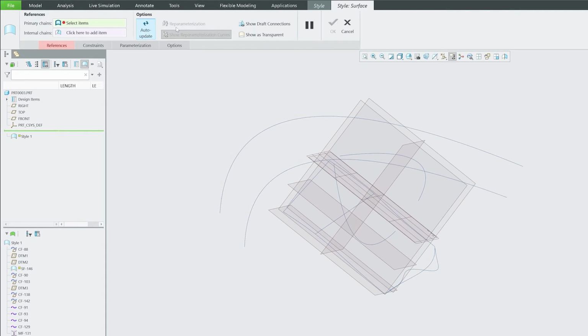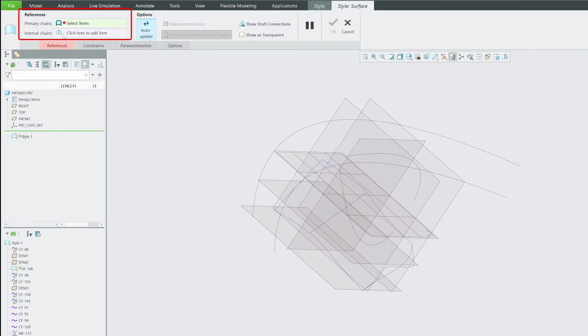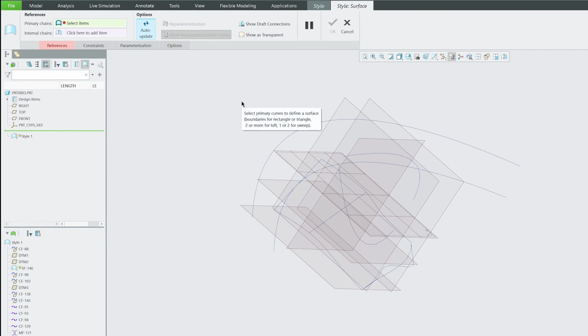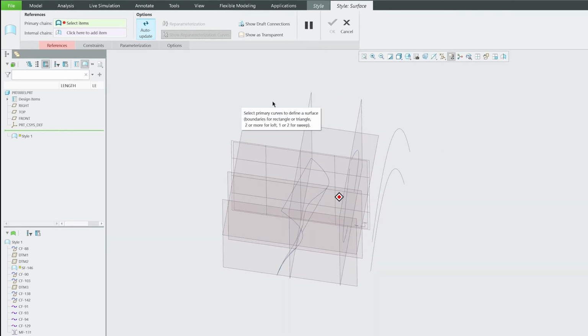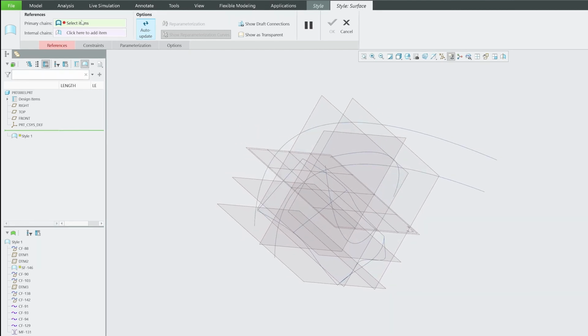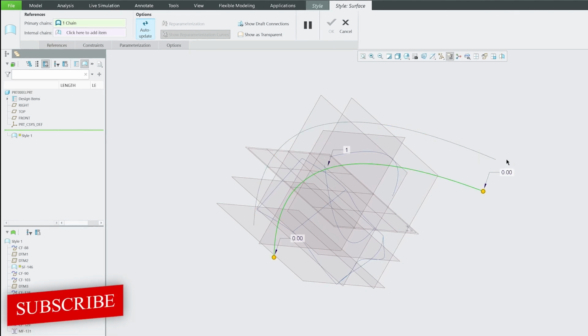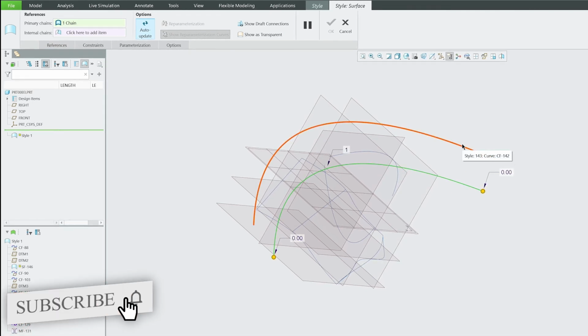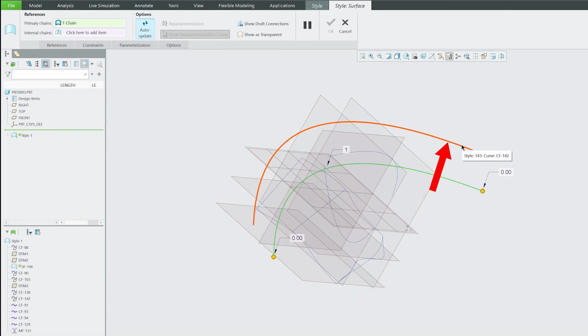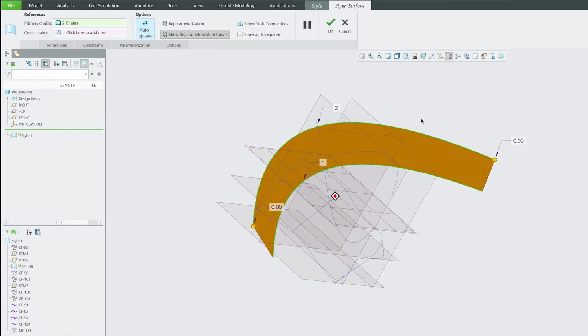So let's click on it. Now here we can see we have got these two options, which is primary chain and then internal chain. We're gonna see them with so many examples, but let's start with a very simple one. So you can see by default the primary chain is selected. All we need to do here is select our first curve, and then press Control, and now I'm gonna select the second curve between which I would like to create my surface.